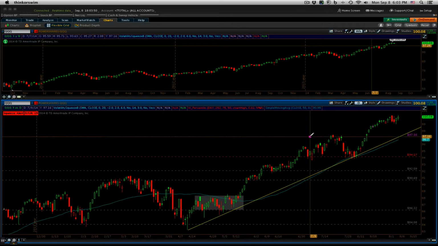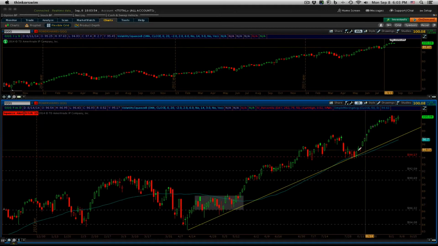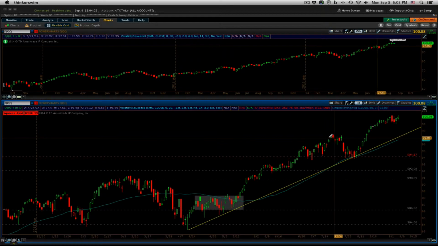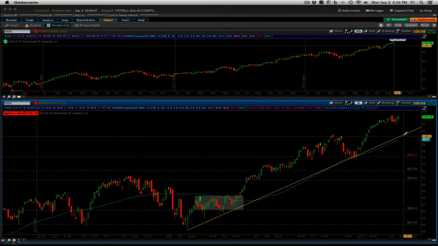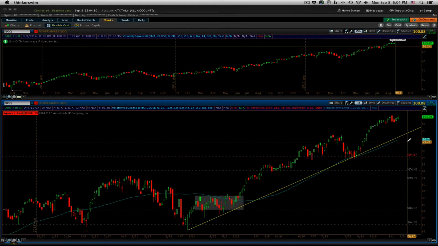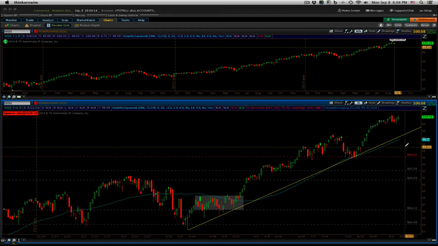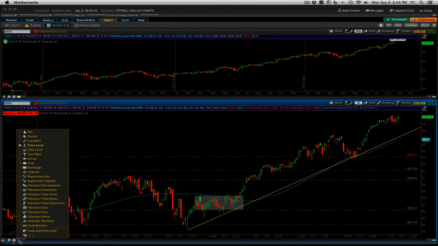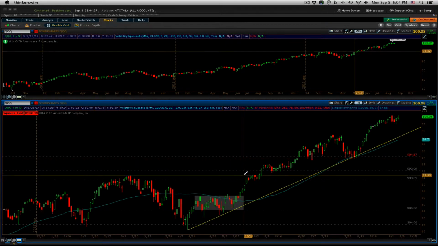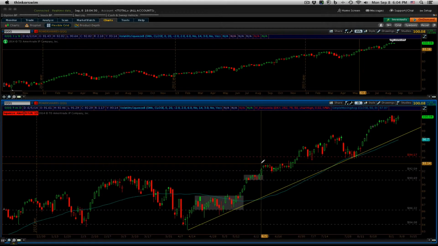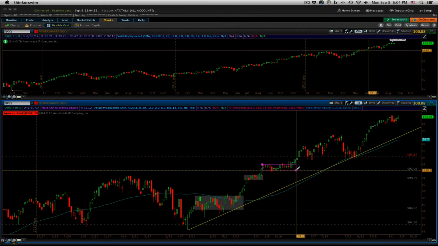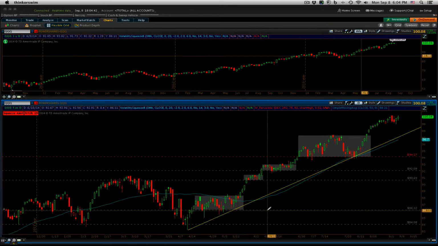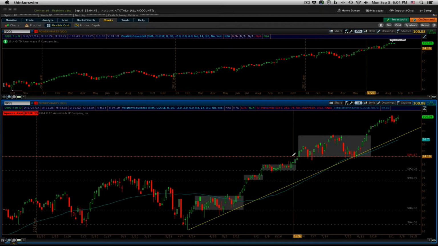Now, some people do like to use highs as stops. I personally prefer always using the pullbacks, okay? Because what I've found in the past is when you go ahead and set a stop here at a high, even though it exceeds the 50 and the trend line, a lot of times what happens is it comes back and slightly breaks that stop level and then reverts back to the highs. So I personally like to use lows, and if you're looking at this from a support and consolidation analysis like we had last week in our trade school video, there's a small consolidation, there's another one, and here's another one. So you could see all of our stop levels are anchored by support of consolidation areas.